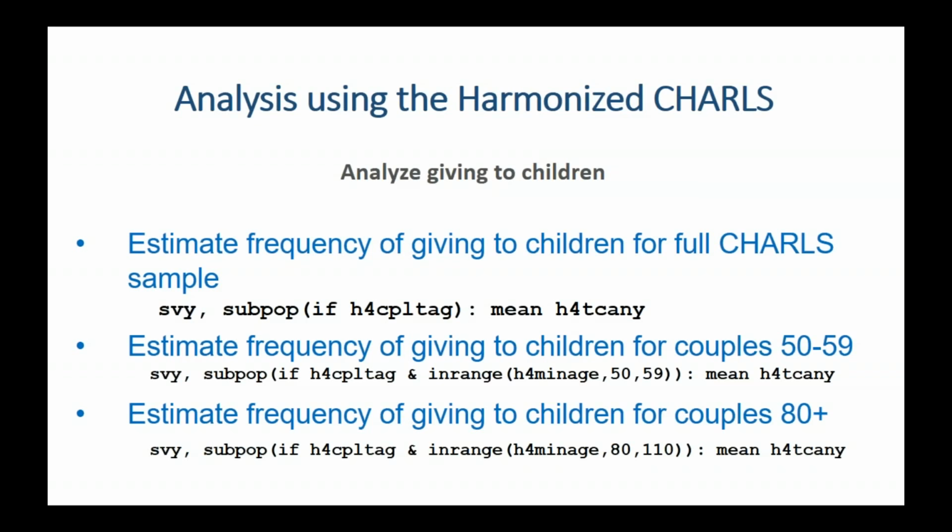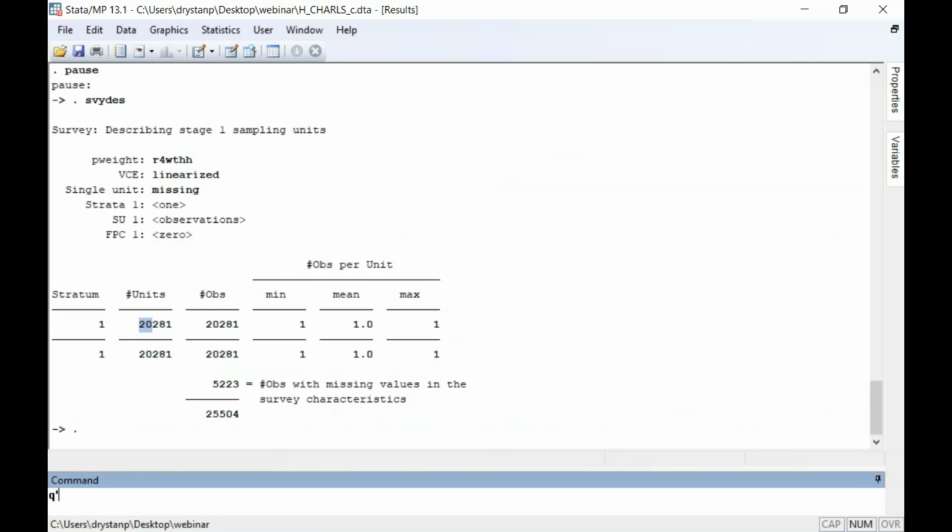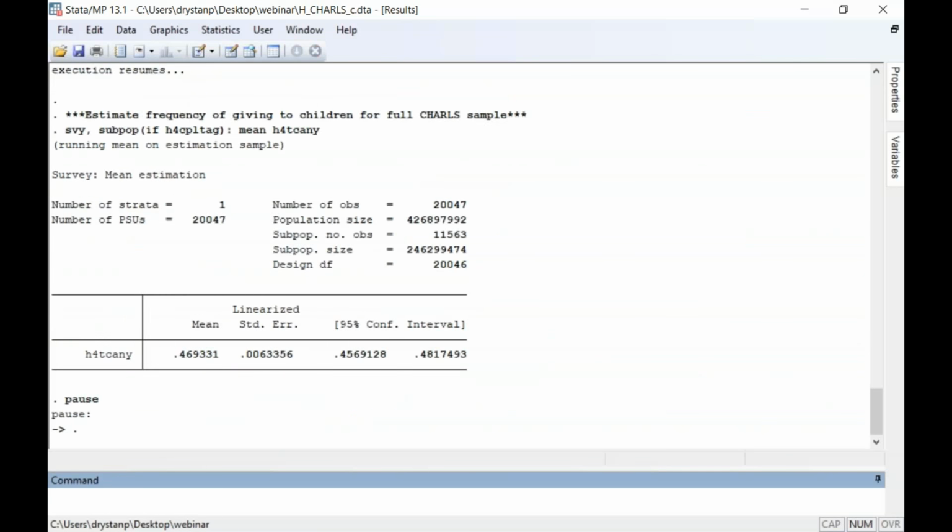And you do that using this svy prefix before your command. So it's going to take that into account. So here we say svy, and remember, we want to specify our subpopulation, because it's a household-level variable that we're looking at, we don't want to double count two people of the same household. So we're going to say if couple tag, and this is just shorthand for if couple tag is equal to 1, then give us the mean for this variable, whether providing any financial support to children.